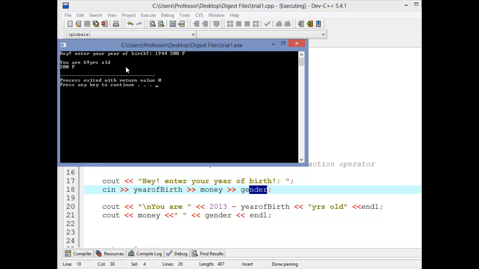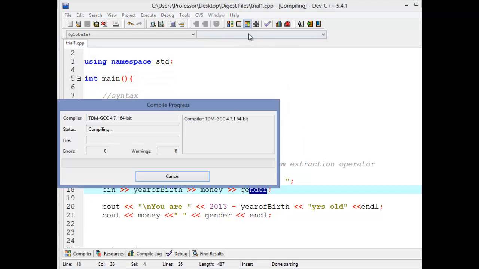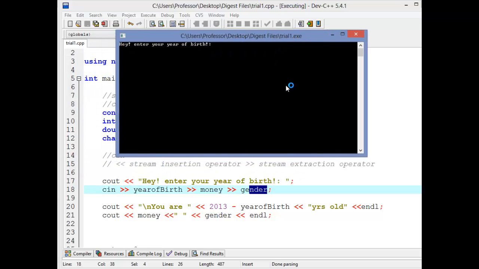Is that okay? Now one thing that you have to be very careful about is that whatever you input should match the data type you specified. Is that okay? Whatever you input should match the data type you specified. For example, let's run this, and then we know that the first one, year of birth, is supposed to be a number.